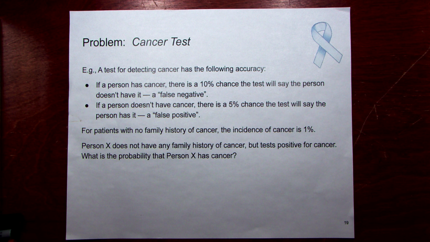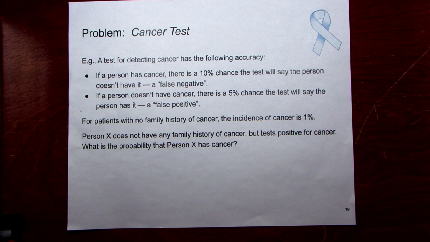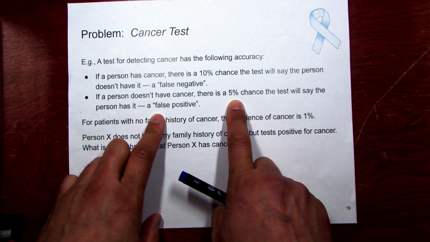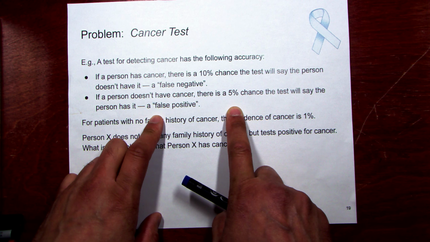Anyway, our problem to kick off today is cancer screening. A relevant problem to many of us, and maybe will eventually be relevant to many of us if it's not already. Suppose somebody takes a test for cancer. Here are the particulars for the test. If the person has cancer, it will report yes for cancer 90% of the time, 10% no. So 90% accuracy, and likewise, if the person doesn't have cancer, there's a 5% chance that it will actually report that they do. So 95% accuracy on no.